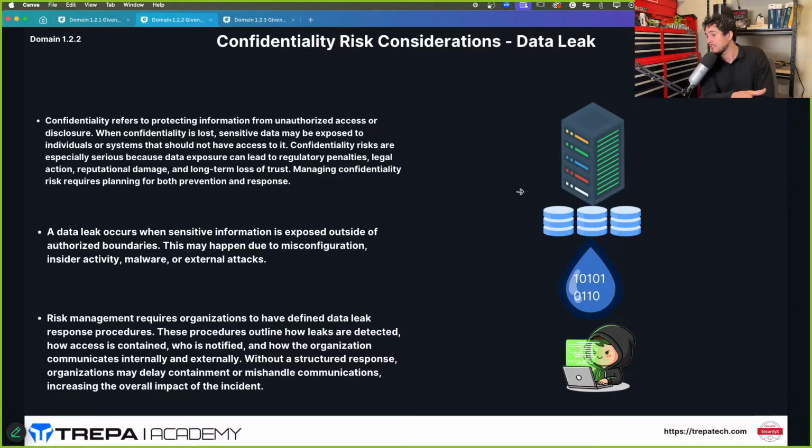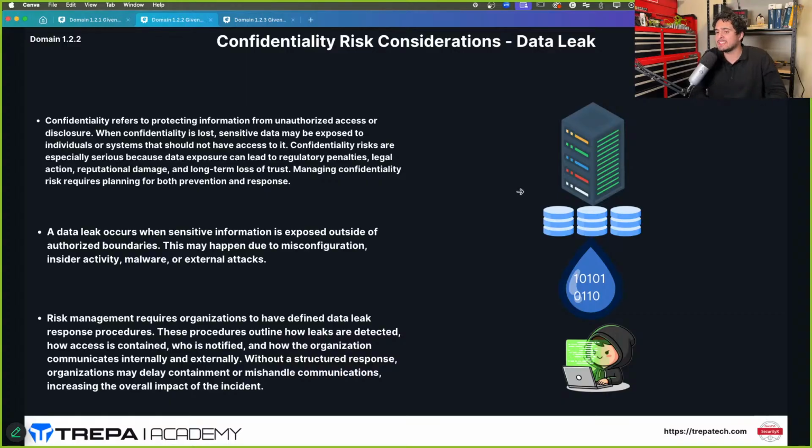It's going to get into some definitions here, data leak. But essentially, confidentiality is where we've been entrusted by some sort of customer, our employees, our business partners to protect their data, protect their PII, maybe their PHI, their financial records, whatever the case may be. And we may be told by our government that you must protect the data. It's not if you should add these controls, it's you must have these controls. When I say that, I'm thinking GDPR, General Data Protection Regulation in the EU. So we need to look at that confidentiality and see where's the risk in that. And what is the risk? What actually happens? What do we call that?